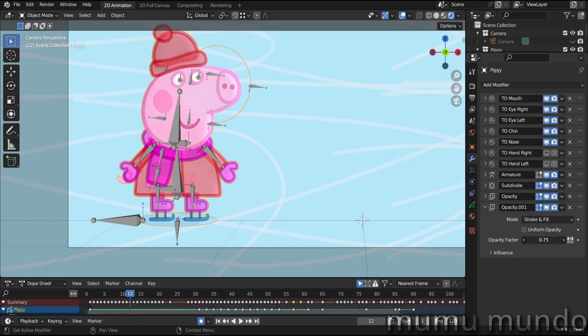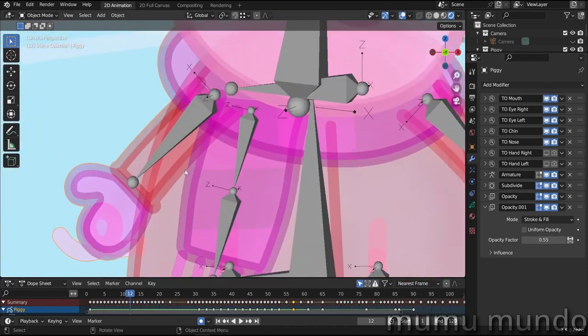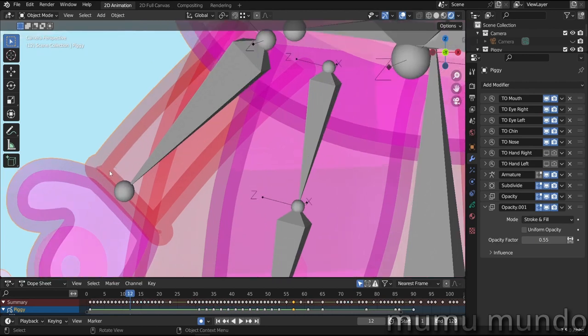So as you can see, when we lower the opacity, the whole object is not faded, but it's like X-ray. We can see layers under layers and strokes under other fills, and even in the same material, a stroke with a fill, we can see the stroke and also the fill.